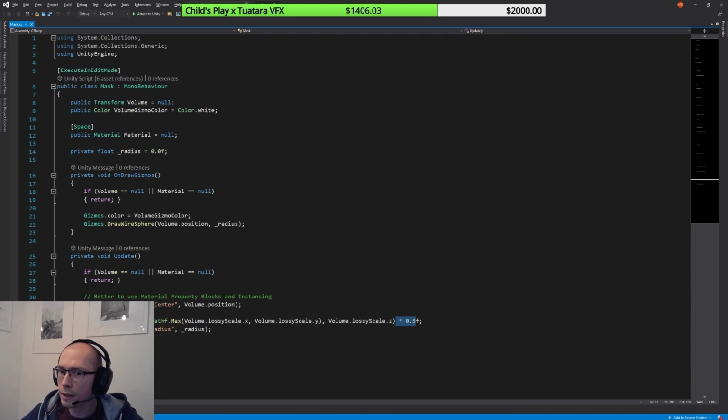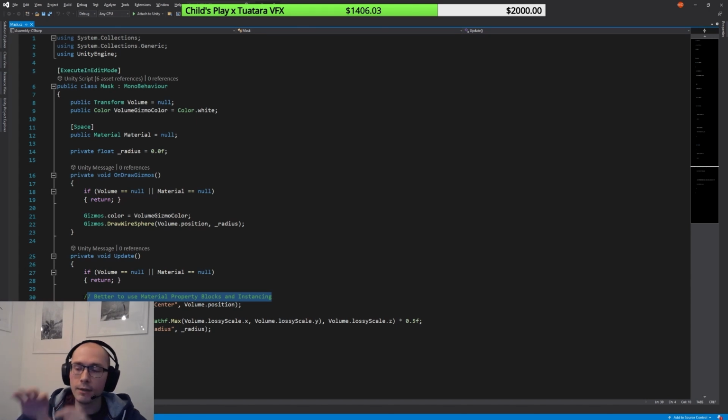Just one important point: here I'm just providing the values using set vector or set float or set color or whatever, but it would surely be better to use material property blocks and instancing to avoid unnecessary draw calls.